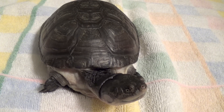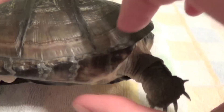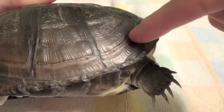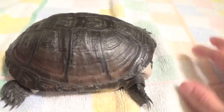So the rings around their shells just indicate growth spurts — periods of growth. The way the myth presents it is: this ring is a year, this ring is a year. But really, each ring is just a growth spurt. Since I've had her, she has literally grown from where this line is right here on her scute — that's how much smaller she was when I got her.